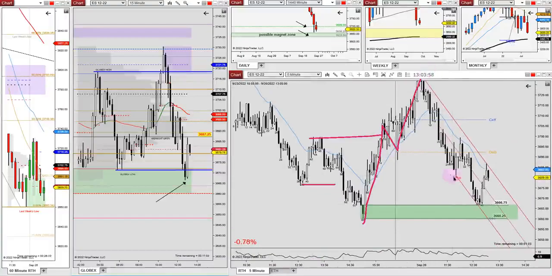But then we came down, okay? But look, we did not make a new low. There was a small inner structure we broke down, but now we're not going above it. Bulls need to get above it to become bullish again so that we can go and test the highs. If we cannot do that, chances are we're going to come back down and test that low again.